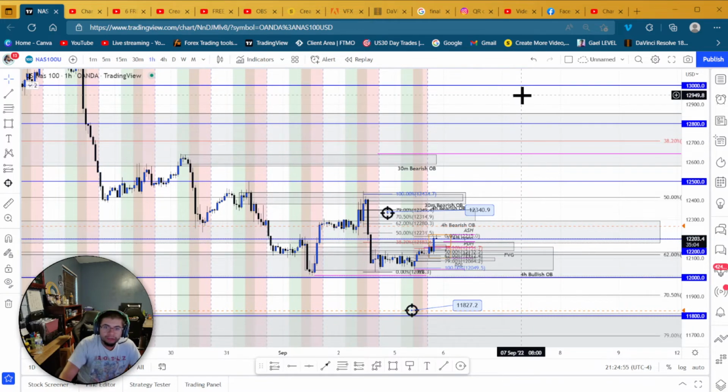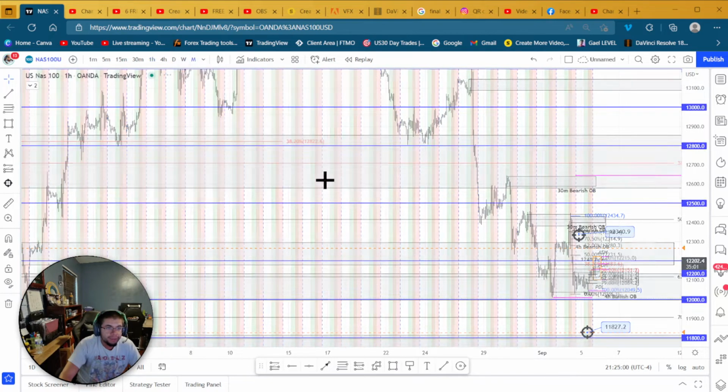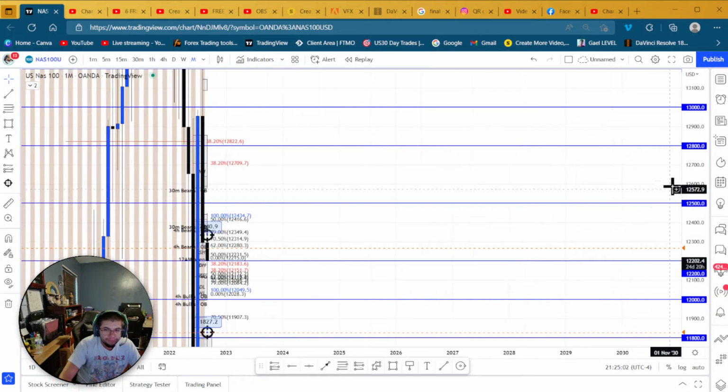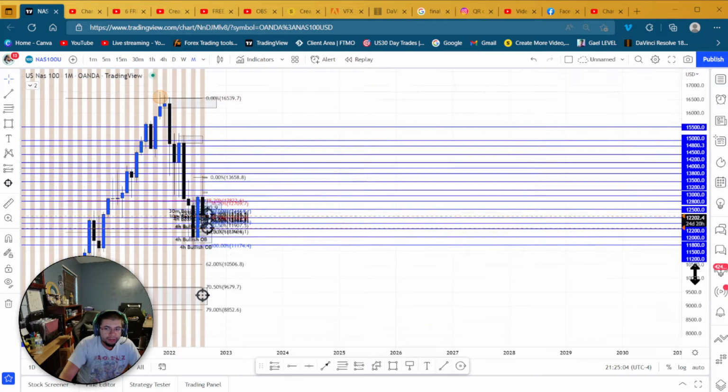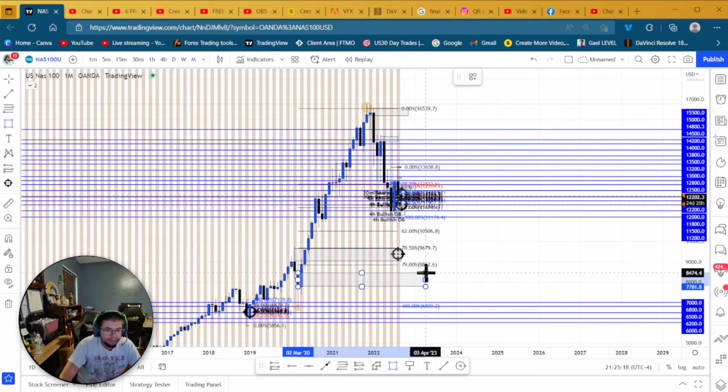So this is a real quick video, guys. You can even go to the monthly. This works on all time frames. So the last down candle before the move up. This could be a bullish monthly order block, which is very powerful right here. There will definitely be a big reaction if it breaks under this 79%. It'll catch in this range right here.